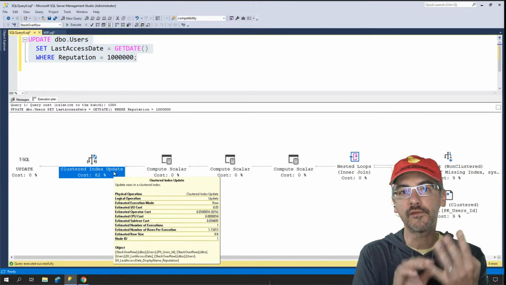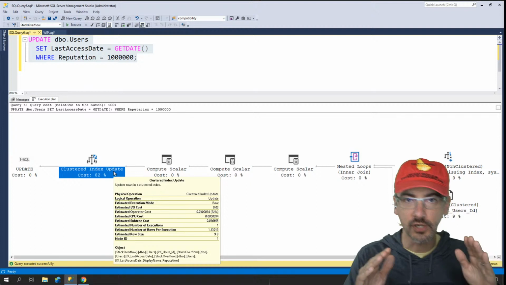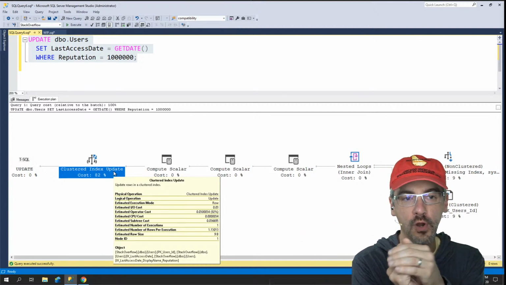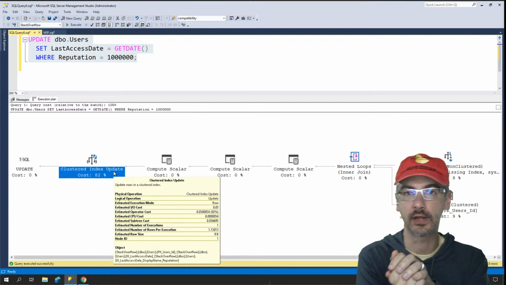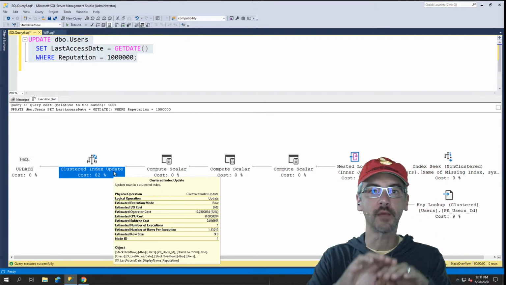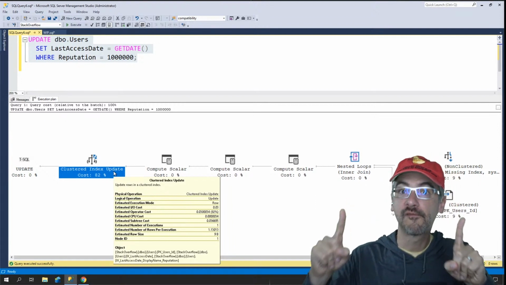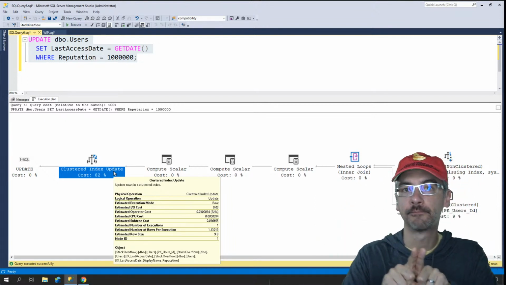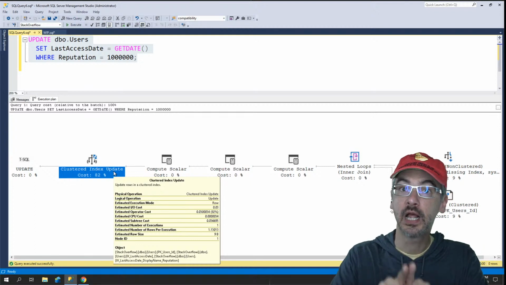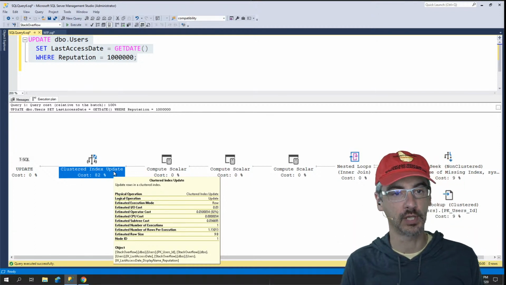There are a few different objects that SQL Server is going to have to update here, but SQL Server just collapses all that work down into one operator. SQL Server says, don't trouble yourself with this. I'll just update everything at once. And that's true for tiny amounts of data. But if you update lots of rows at once, you're going to get a different execution plan.